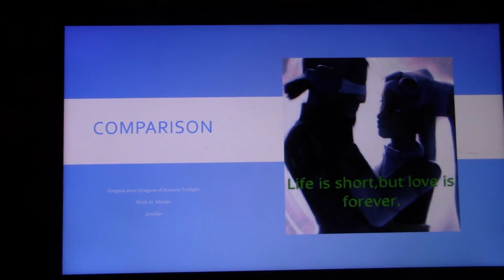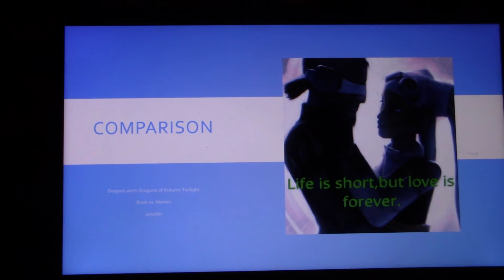The reason I'm doing a comparison on this particular book and movie is because, as many of us know, when there is a book and a movie on the exact same story, sometimes there are details in the book and in the movie that don't mesh up. This, of course, is due to time constraint on the movie. The book can be a little bit longer than the movie, but the movie has to be a certain length, otherwise it will have to be broken up into multiple parts, which is the case here.